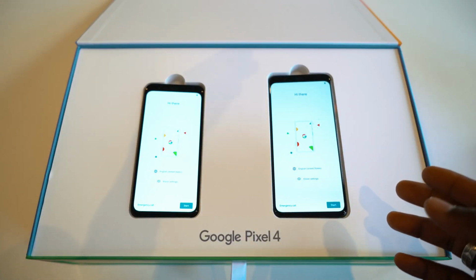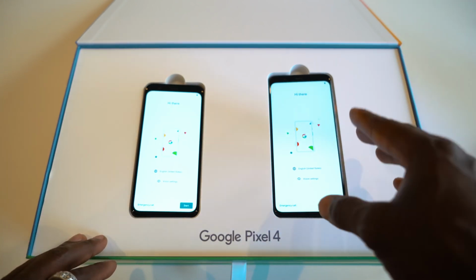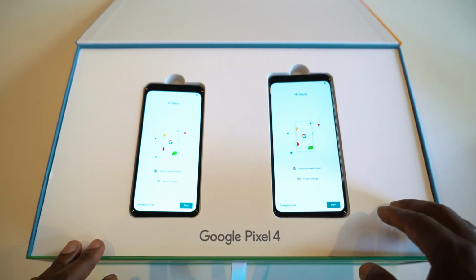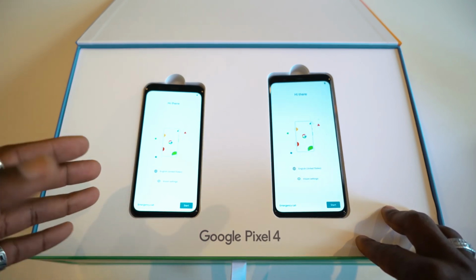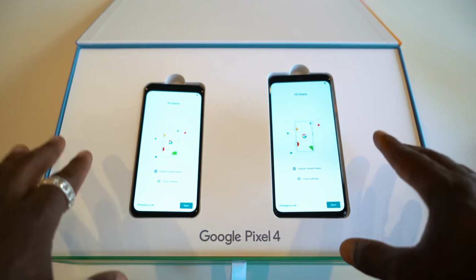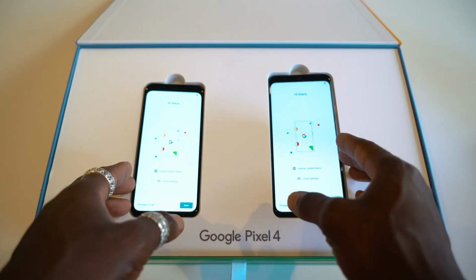So here we are, we have the Pixel 4 on the left and the Pixel 4 XL on the right side. With the XL obviously being the larger version with 6.3 inch display. It also has QHD Plus flexible OLED at 537 ppi. And the Pixel 4, the standard version, is Full HD Plus flexible OLED at 444 ppi there as well. And both have 19:9 aspect ratios. And you have the ambient EQ as well. You have always on display and so many other things as well, which I'll go through just in a second.